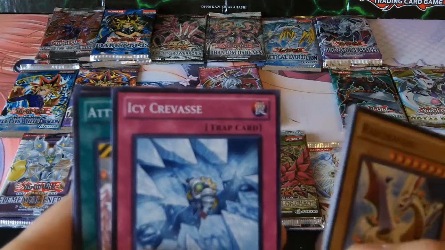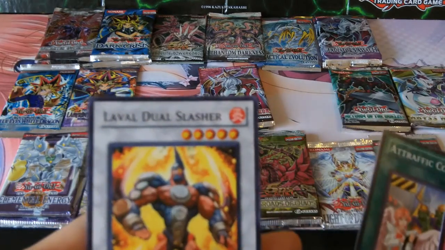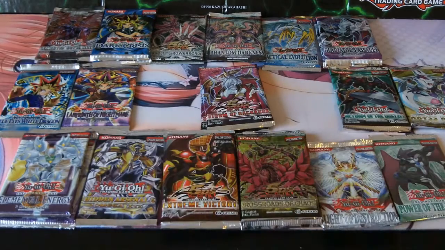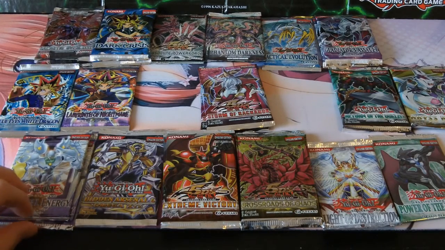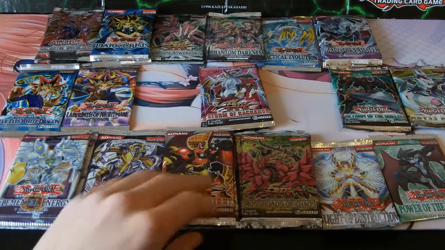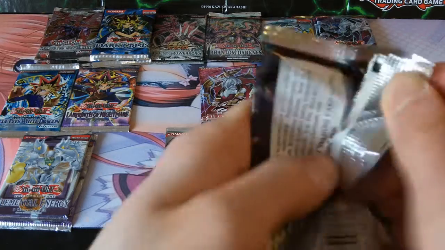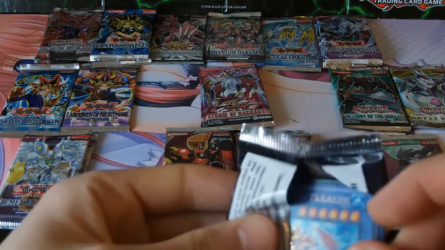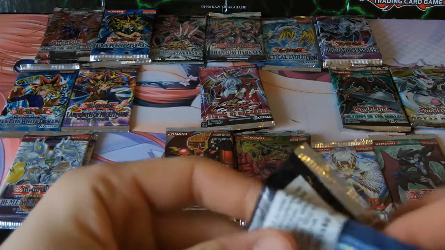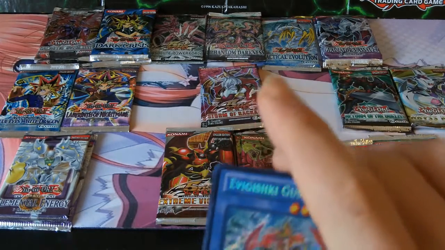Oh, right. I see, Crevasse. But nice, it's a nice pull. Traffic Control and a Level Dual Slasher. I had expected you to be happy. I am happy, whatever. Oh well. Let's do the last Hidden Arsenal 6. Oh, you get pretty ones again. Rip it out. Was this the same one as you? Yes, oh, no, it's a different one.